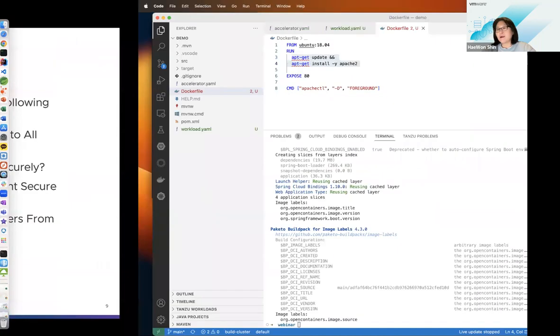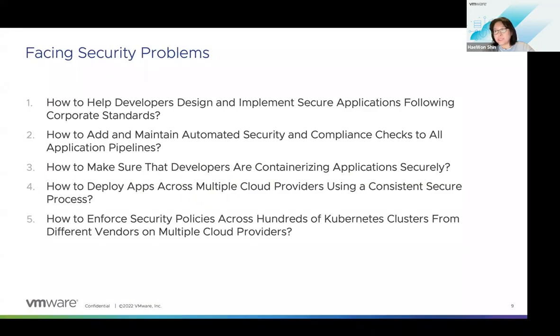Finally, let's look at how security policies can be enforced for the various cluster environments deployed in this way. When applying security policies to multiple Kubernetes clusters, you may be able to apply the policies individually if it is one or two clusters. However, when the number of clusters to be managed increases, management becomes complicated and visibility decreases. I'm going to introduce a solution that can help you solve this problem.